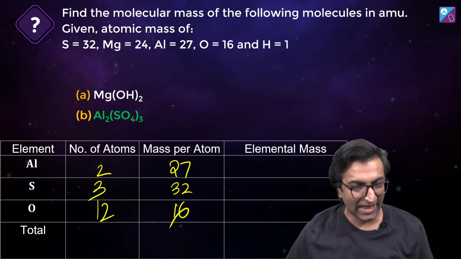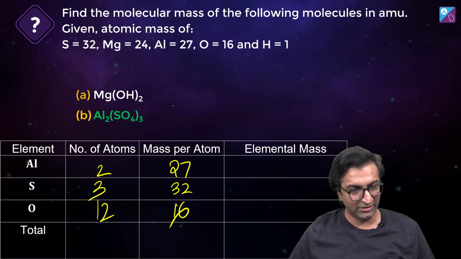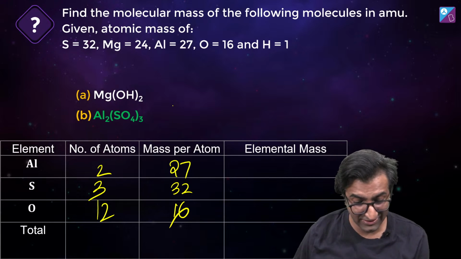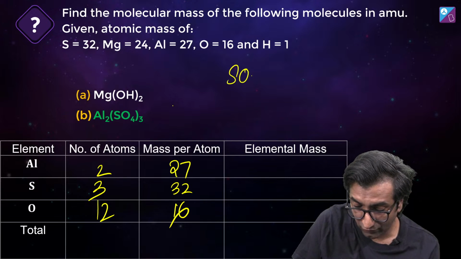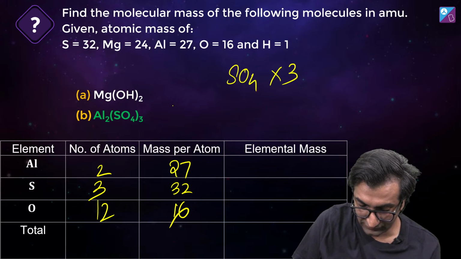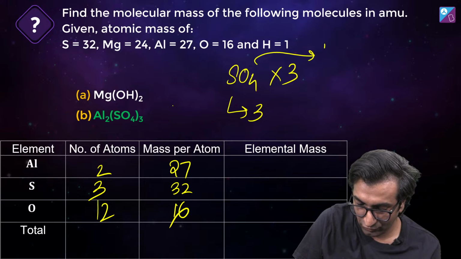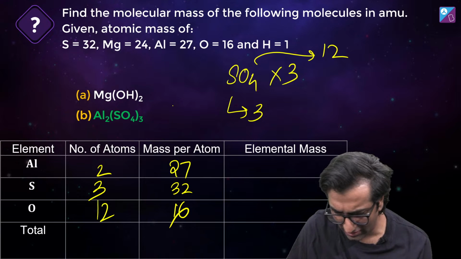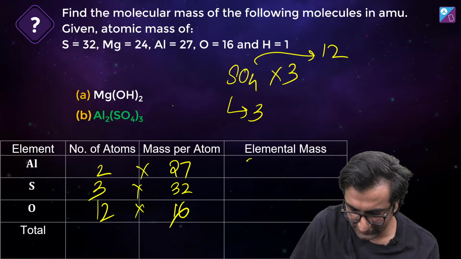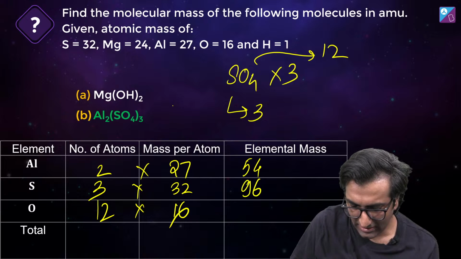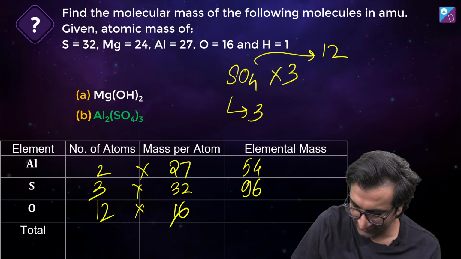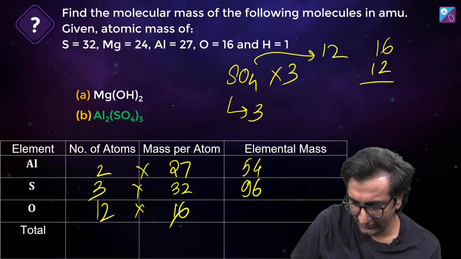GNP knowledge, aluminium is 2. Absolutely. Manchana, aluminium is 2. Sulfur is 3. Oxygen is 12. Do you see that? It's SO4 times 3. So sulfur ho gaya 3. Oxygen ho gaya 3 into 4, 12. Okay. Now I just have to multiply all of this. This is easy. How do I multiply 16 into 12? It's a little annoying, isn't it? Simple, yaar. Do it this way, right?